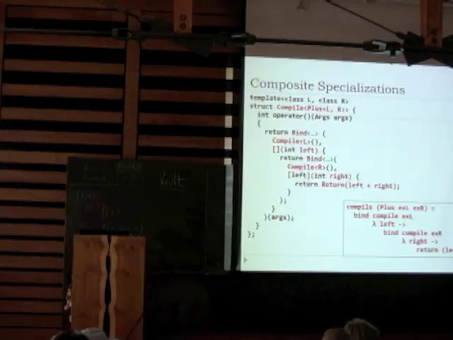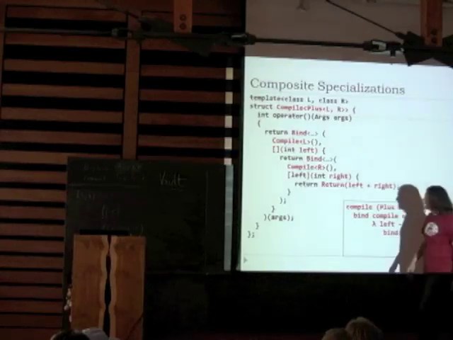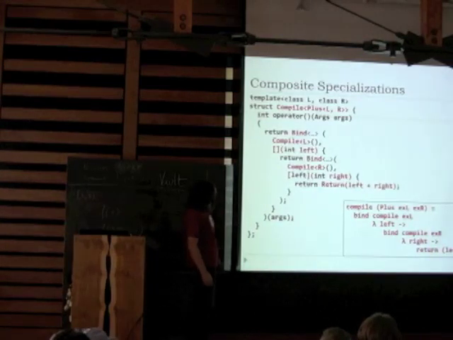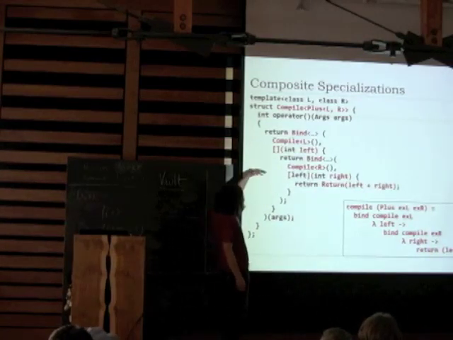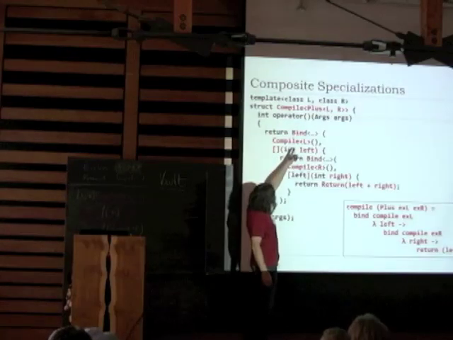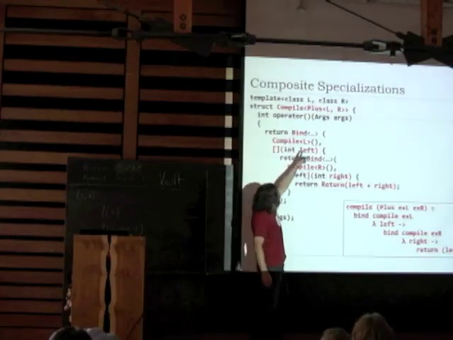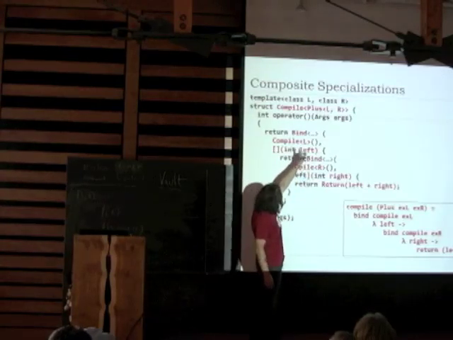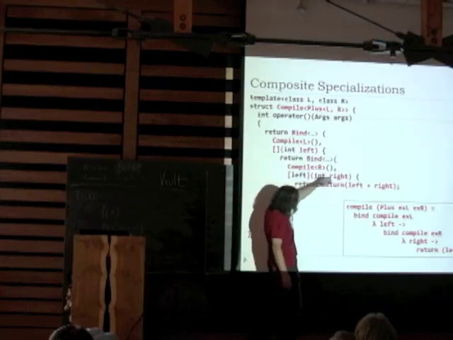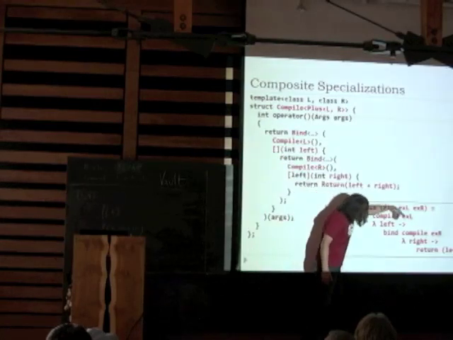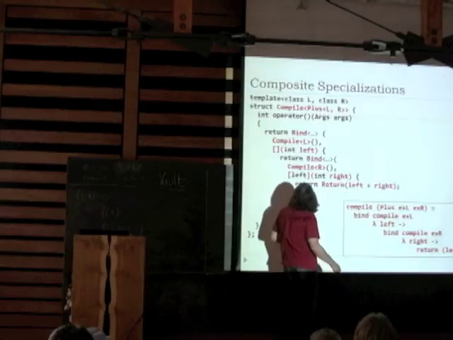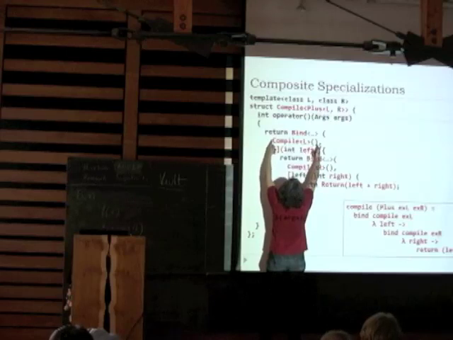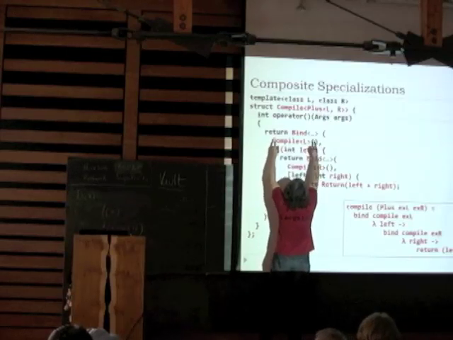Probably you don't remember the details of this, but this is what I explained before. So, the translation is this. We have to construct an object of type bind. And here are the template arguments, which I will fill later. So I'm constructing the object of type bind and passing it two things: compile expression left and the continuation. So this is the object compile L. I'm constructing this object here. That's my first argument to bind.